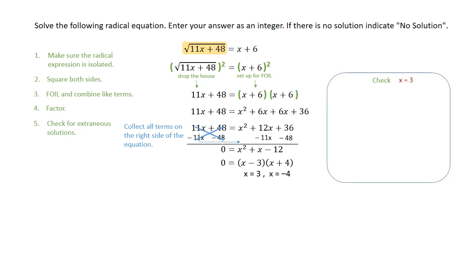We'll check x equals 3 first, and we're going to check that in the original equation. So you're going to plug 3 in where there was x in the original equation. And that gives us the square root of 81 is equal to 9, which is a true statement. So that is a good solution.